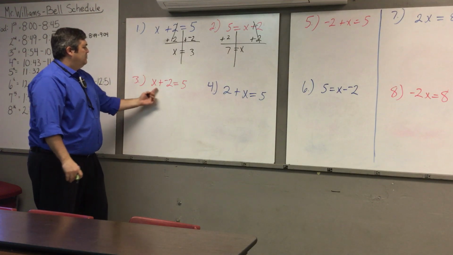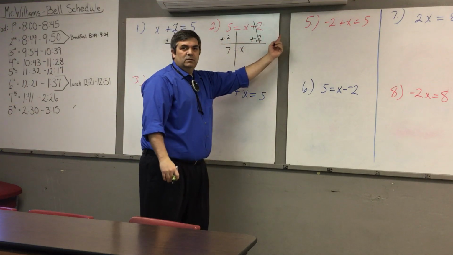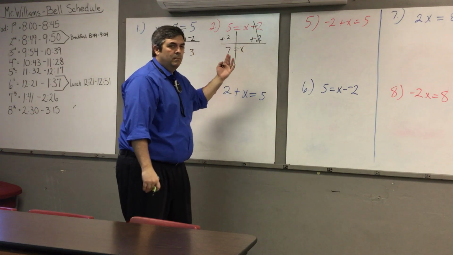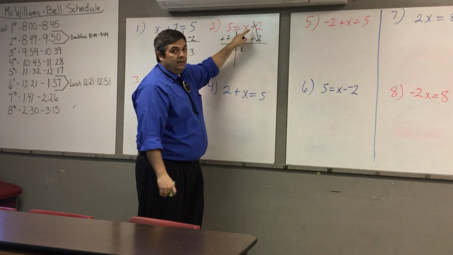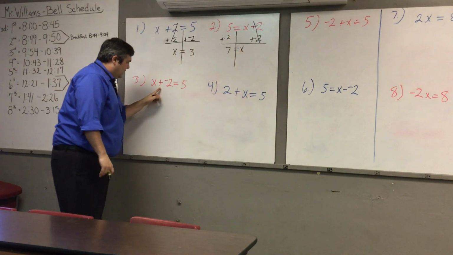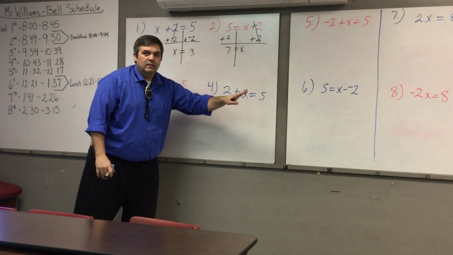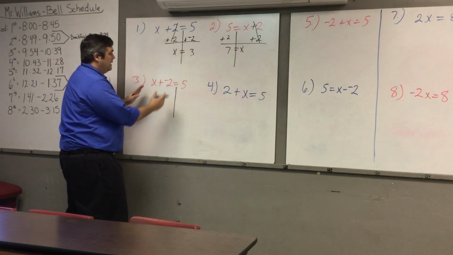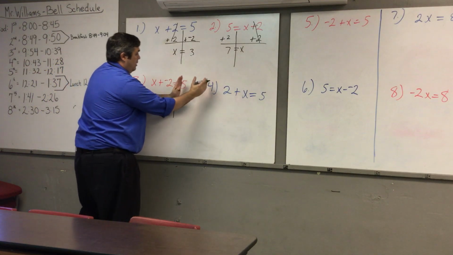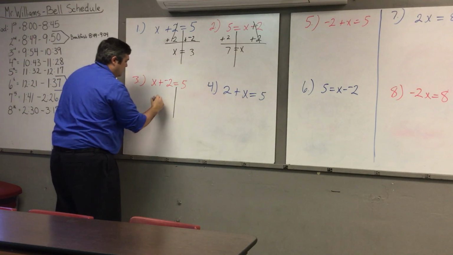All right, so here, x plus negative 2 equals 5. Wait a minute, x plus negative 2. Isn't that what I just did up here? It's the same problem. The difference was this x minus 2, and I did click, click. Here, that's already done. But I'm showing you all the different ways that you're going to see these problems, right? So same thing. On that one it was over here. On this one it's over here. But it doesn't change anything.